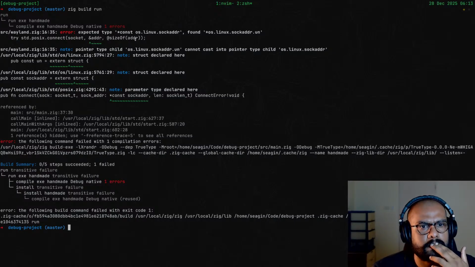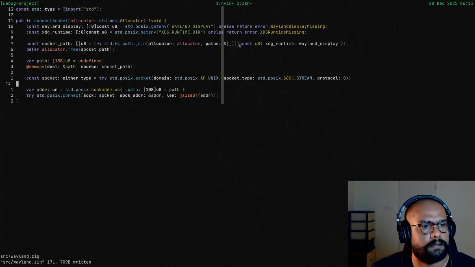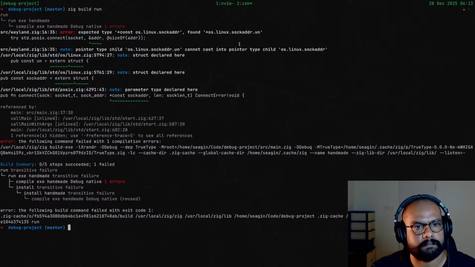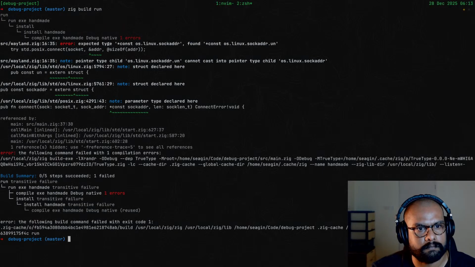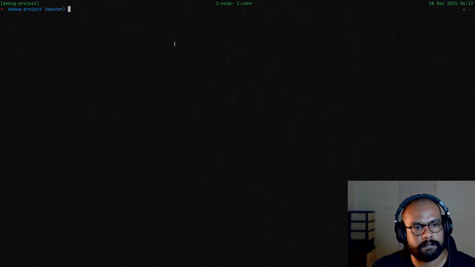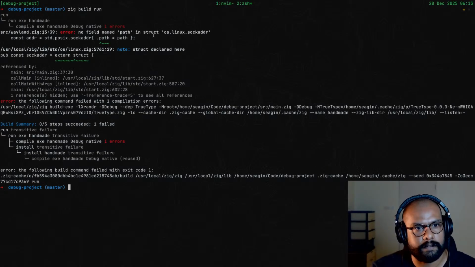Expected type. Okay, it expects a const. What am I doing wrong? Does it infer the type based on?